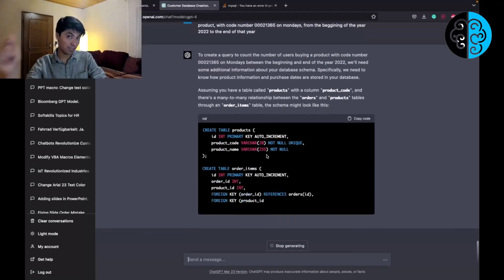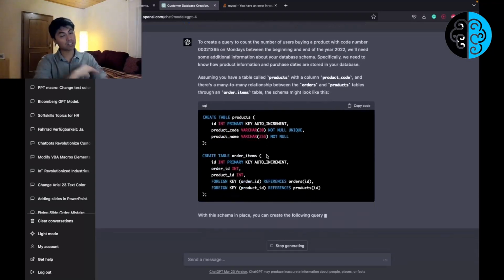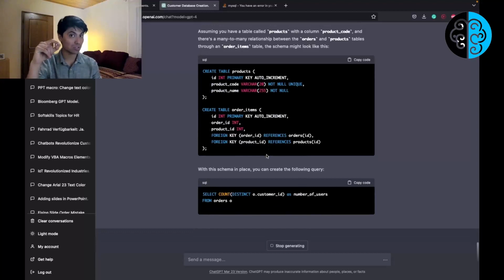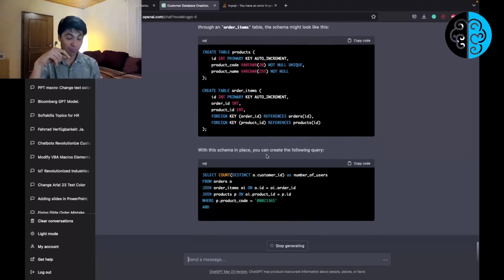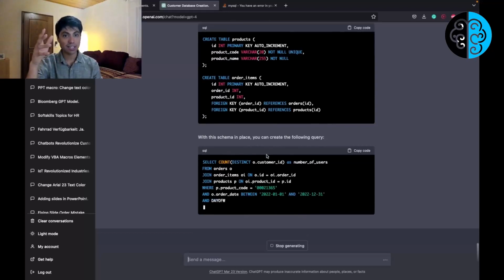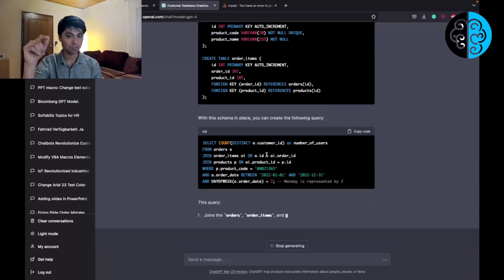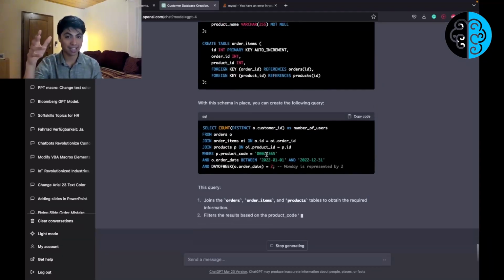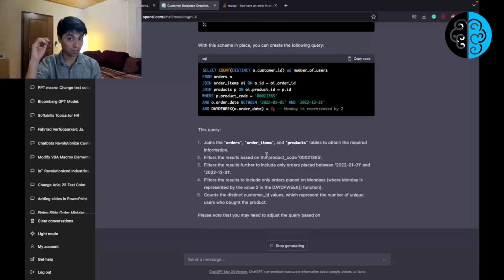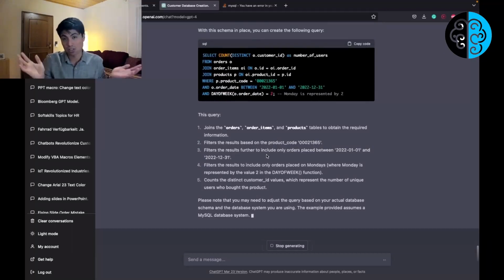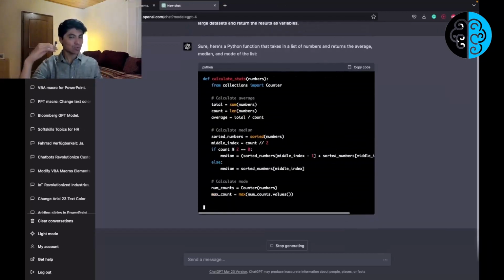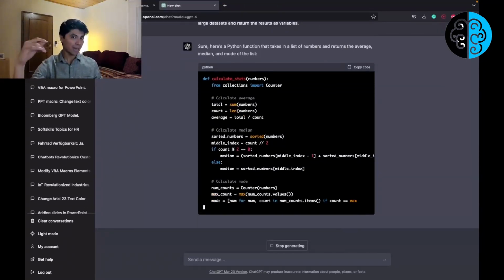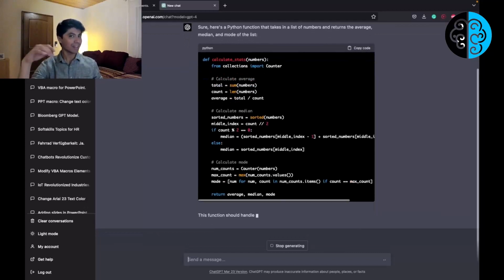And this is another thing that I want to tell you. If you want this to work, you actually have to be very specific with the previous code that you have. If you don't tell it exactly which tables you have, which tables you don't have, how you're managing that, and the previous code, it will probably give you some mistakes because it doesn't really know what's going on. I'm telling you, if you don't think this is the coolest thing that is happening in humanity right now, I don't know what it is.